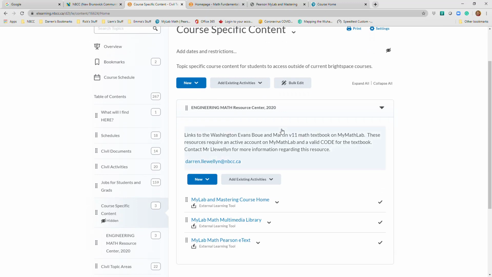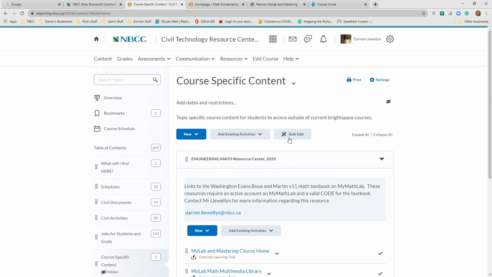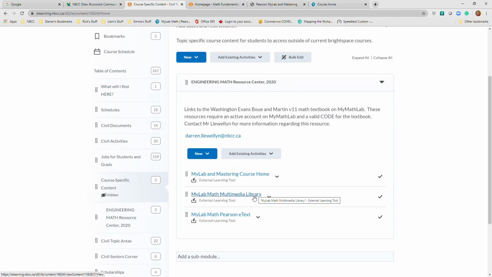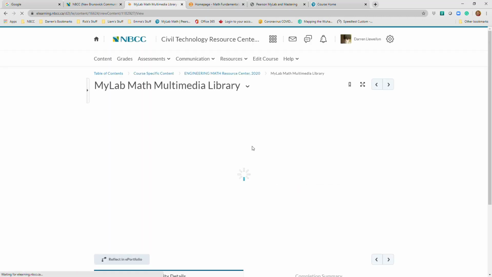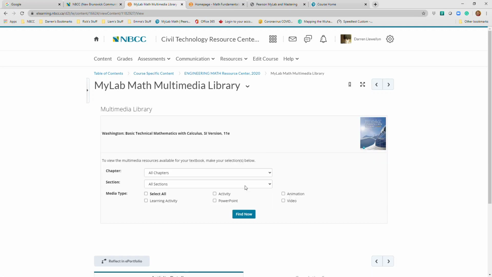So they could go right to the text. They can use their code for more than one course as long as it's the same book. Some instructors weren't comfortable with setting it up, so I just said, hey, look, they can go actually get all the content, all the e-text, the library. So let's look at the library. There's a really rich library of videos, of activities, of PowerPoints for a particular section. So let's look at chapter 11.